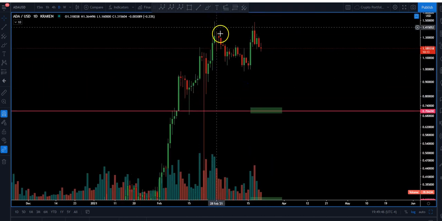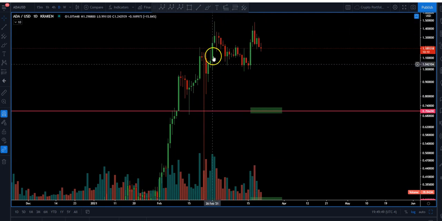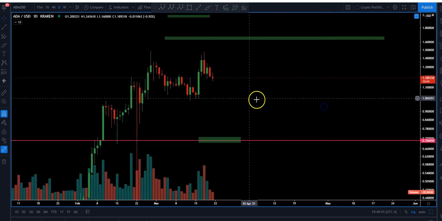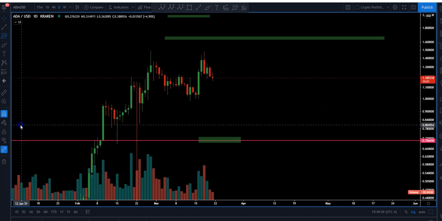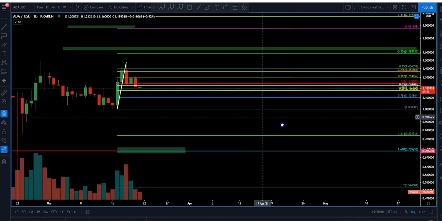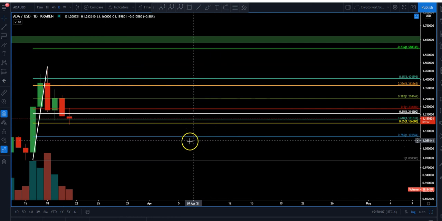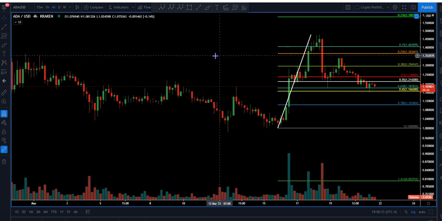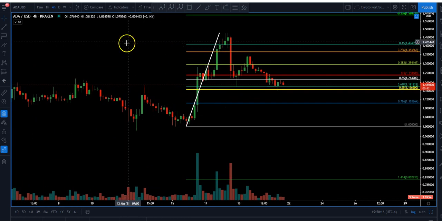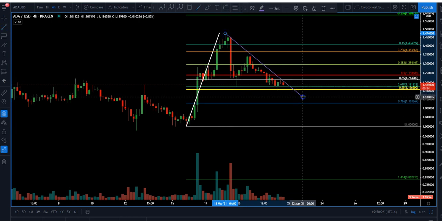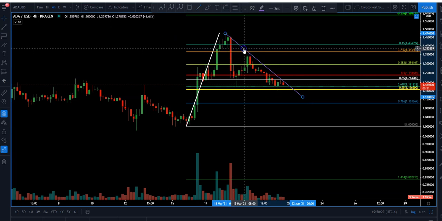All right, so on the daily we're kind of just in a consolidation pattern between these two ranges. You could kind of see where if you do a Fibonacci on this pivot to here, let's see where we are. So we just kind of bounced off the 61.8 and the 65. We could come down to a little bit lower scale here to see what it looks like. Well, this kind of looks maybe a little bit of a bull flag. If you draw it on the 4 hour, you can kind of see how this could possibly be in play here. Just take that and copy it over.